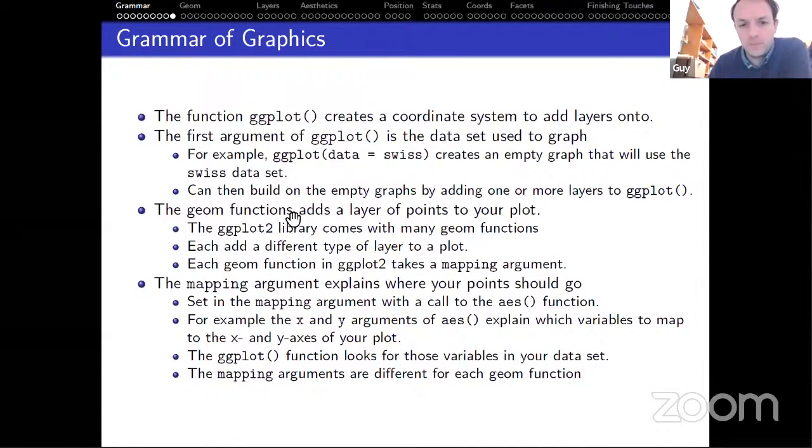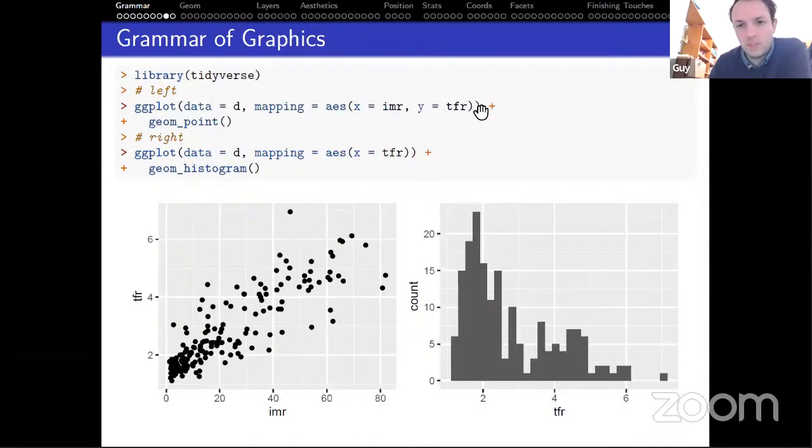So the geom function here adds a layer of points to your plot, and we connect it using the plus sign here. Remember, here we're typing plus, right? This is not R producing that. Maybe that can be confusing for starters. So we type plus at the end of the line, and then because we press enter, this plus appears here from R, right? This is R creating this plus. I type this plus, R creates that plus because we've gone to a new line, okay? So you only need to put plus once. If you type it twice, it's going to get confused.